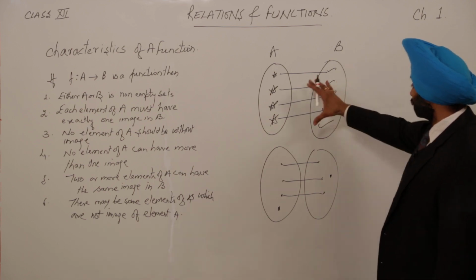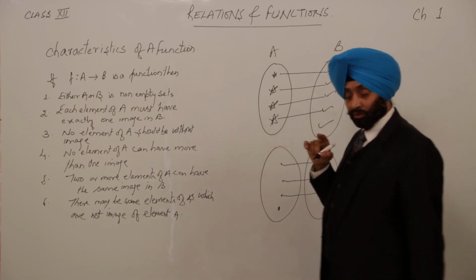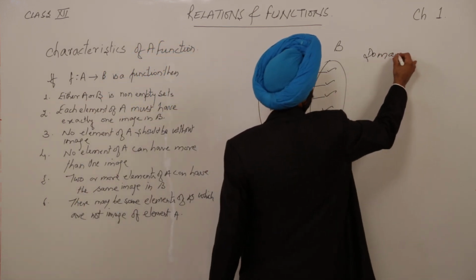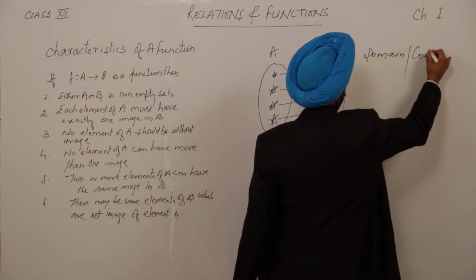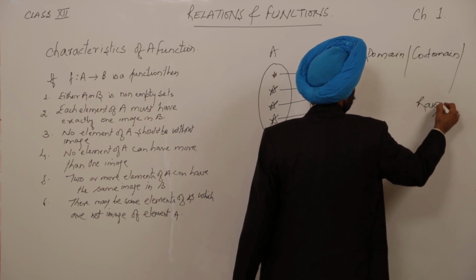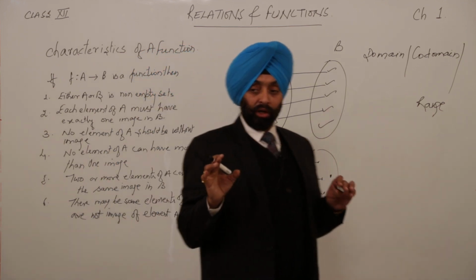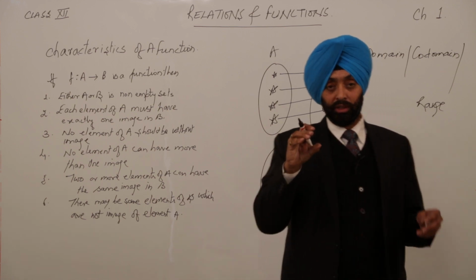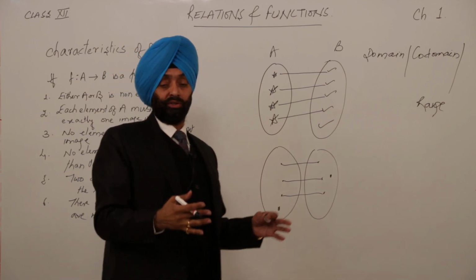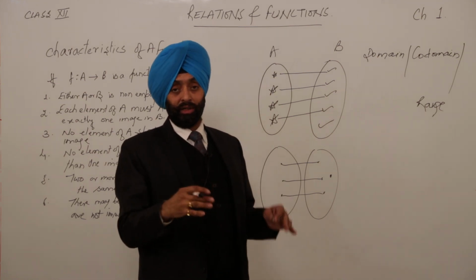Before going further, we have 2-3 terms which you have already done in class 11th, and we discussed them in the relation part also: domain, then codomain, and then range. Now, to simplify again, what a function is: if we are putting something in set A and getting an output from set B, that is a function. If we put something from A into B and get the result, that is a function.